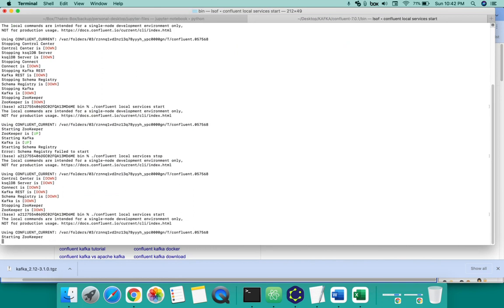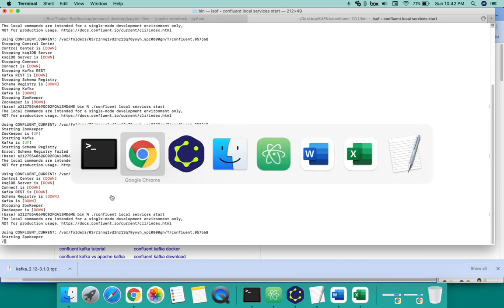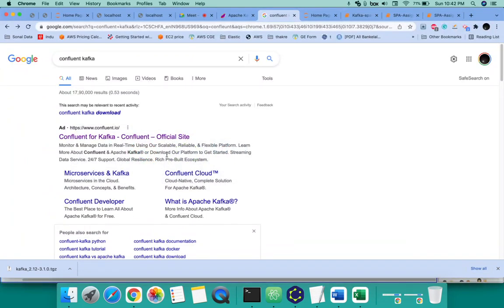Can you show the flow of how data is sent to Kafka, topic, producer, and consumer? Okay, give me one second. Actually, on this laptop I have done multiple things. Let me log into Windows quickly. Meanwhile, if there is any question, you can ask and I can try to answer.